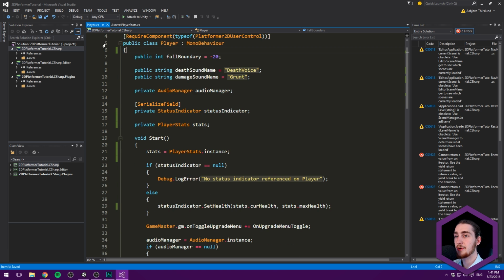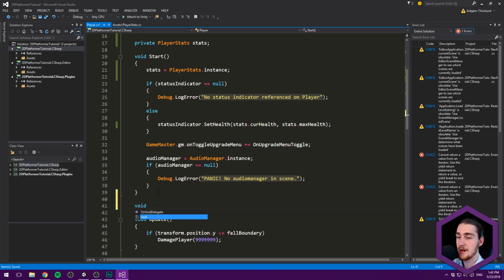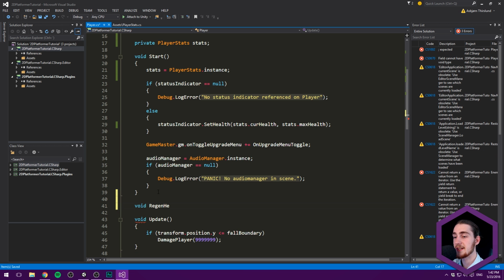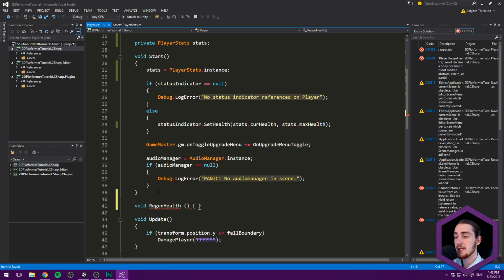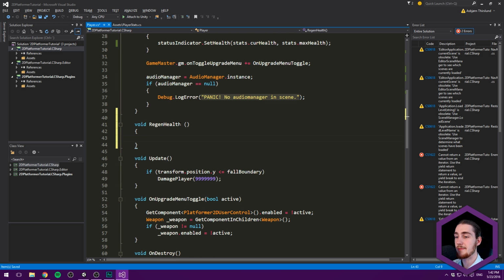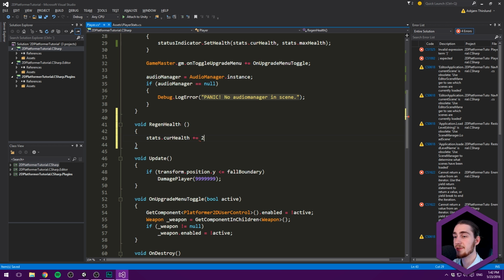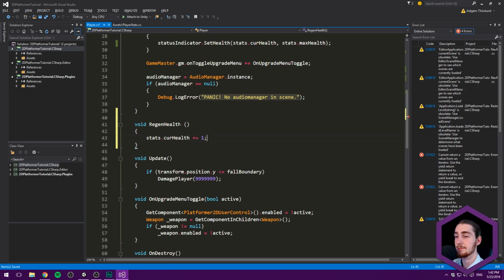Perfect. And then we can go inside of our player, and then what we can do is we can make some kind of method here called regen health. And this is just going to regen 1 health each time it's called. So we can say that we want our stats.current health to be plus equals 1.